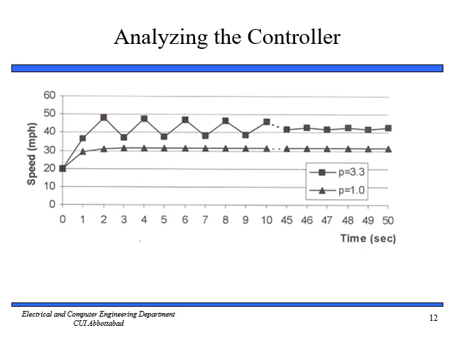In this slide we have two analyses, for P equal to 3.3 and P equal to 1.0. For P equal to 3.3, our response is very fast. However, there are oscillations. Whereas for P equal to 1, our response is very slow and it gets into steady state very quickly and there is no oscillation. However, we want to reach 50, so there is a huge steady state error. This is how we analyze two different values of P. Let's move on to the next slide.